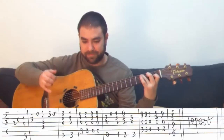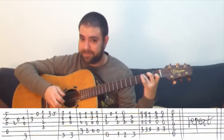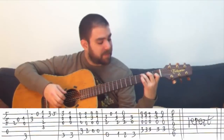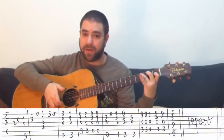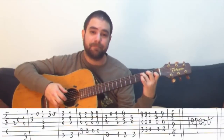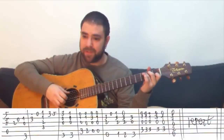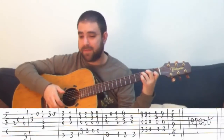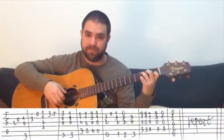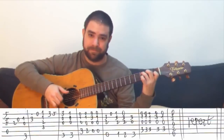Then, C, simple C chord. The melody is this. E string 3 times, then pinky on 3 on the B string, then take the pinky off, 1 on the B string. So the melody is... Okay? But, play the entire chord all along. Or you can not play the E string when you play the B string melody. But if you play the E string, it adds a bit of flavor to it. Okay?